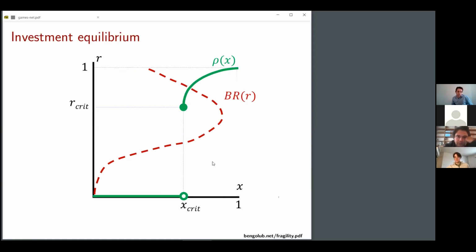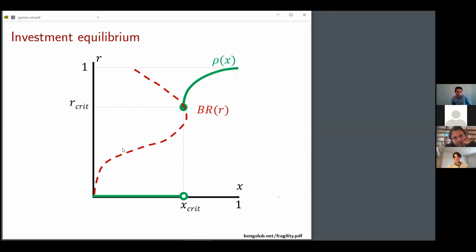But one thing you can think about is, well, what if this G, this gross profit that I make when I manage to produce, goes down? Well, in that case, of course, I'll have lower incentives to invest because I make less when I succeed, and this curve will shift. And so what we can show, I'll tell you formally in a second, is that at some point, this will hit this precipice point, and if you degrade G beyond that, you'll actually not be able to produce again at all. So first, the discontinuity that we saw in X is inherited by this more economic model because of the way this intersection works.